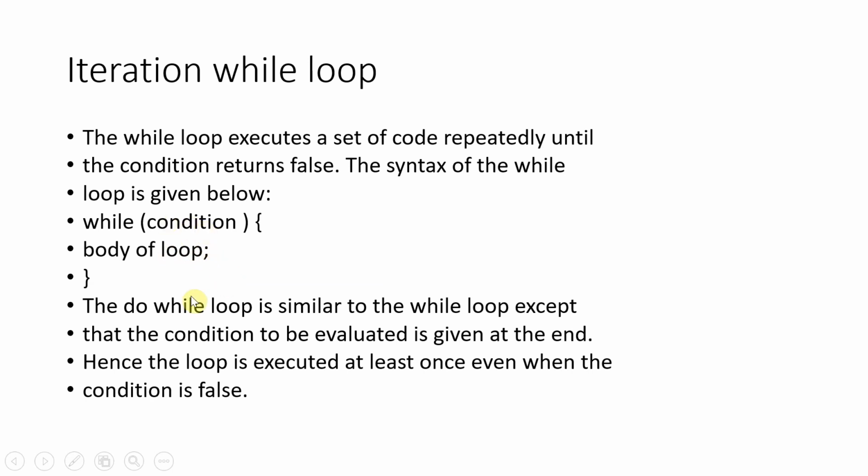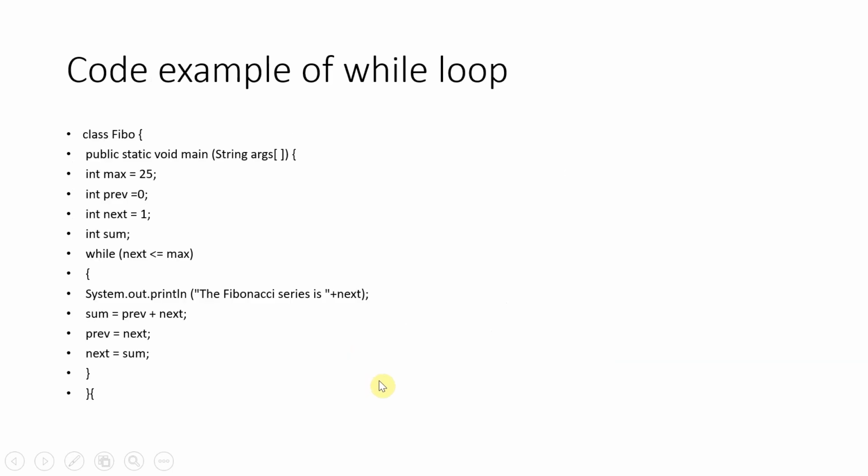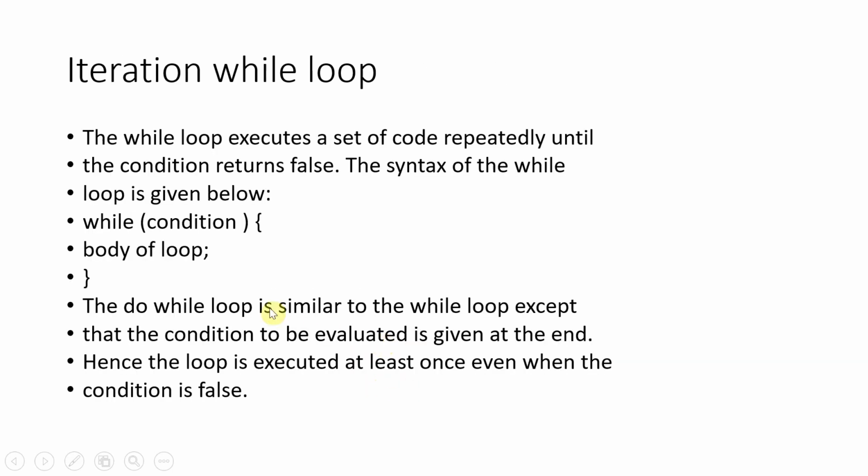We also have a do while loop, which is similar to while loop, except that the condition is given at the end. So that loop will be executed at least once. Okay, so do while will be executed once. So if you see here, it will be a do and then a while. So if you want one line to always work and the rest of the iterative statements to work depending on the condition, then you can use a do while.